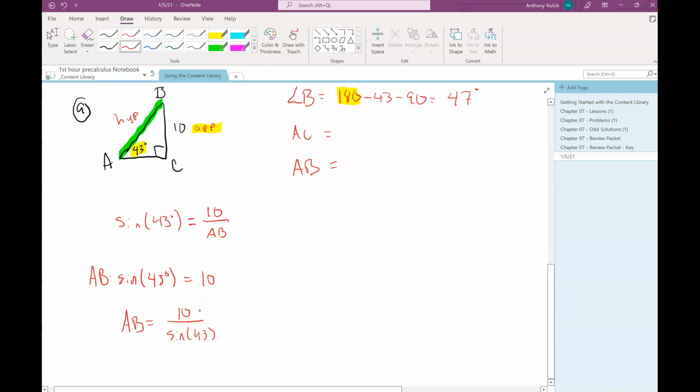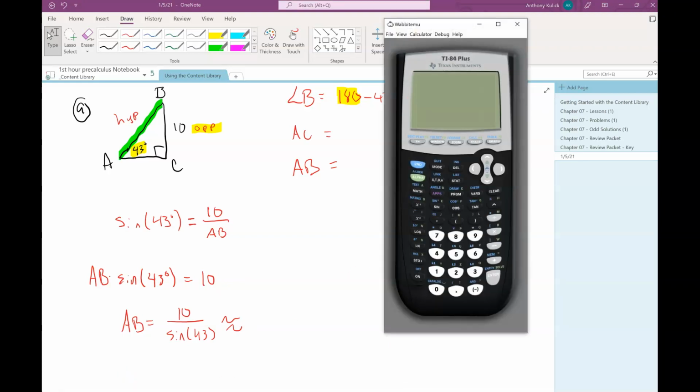And then it's calculator time. Everybody good? So what thing do I have to be careful about when I go to do 10 divided by sine 43 into my calculator? Is it like when you have to keep it at a certain mode? Yeah, I've got to be careful about what the mode is, particularly since last semester we've been flipping and flopping back and forth between degree and radian mode. Which mode should my calculator be in for this problem?